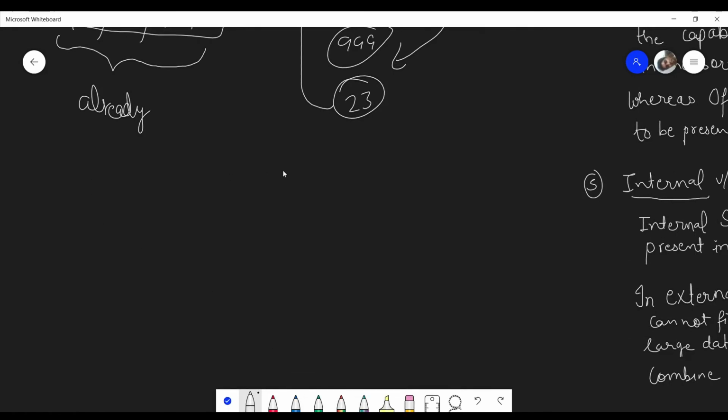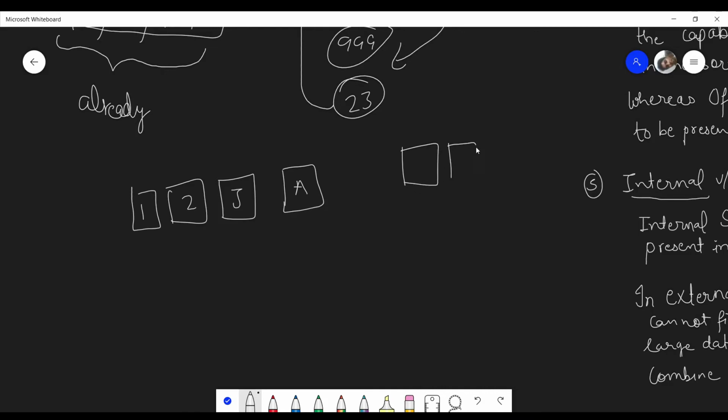Another example of this can be that you are playing a cards game, and right now you are having 4 cards with you, and you have got them in sorted order. These are the cards which are present with you, and while you are playing the game, more and more cards are coming to you. Let's say 2 new cards come after every round, right? So you should be able to include these 2 cards at the right place wherever they fit in. After every round, new cards will keep coming in, and you should be able to keep them in sorted order.